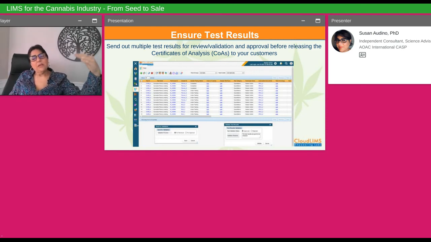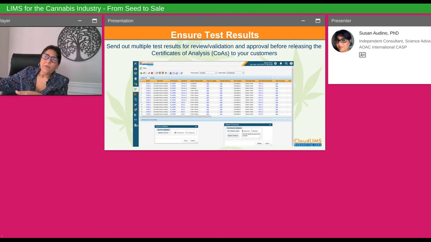So we look at all of the input. We look at, did qualified people run the method? What method was run? What documents did they use? Who was trained and authorized? Which instruments did we use? What data do we get? And who is evaluating that data? We check through all of that before the final output goes out to the customer, and we know that as the COA. So we're ensuring the test results, and we're consolidating all of those individual inputs into one centralized location.